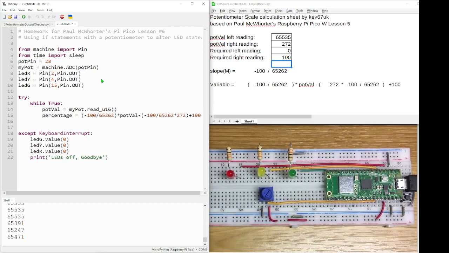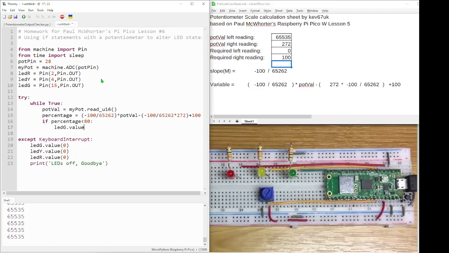Now, for the part where we decide when the LEDs are going to come on and off, this is where the if statements come in. So, the first if statement, if the percentage is less than 80, then we want LED green value to be 1.